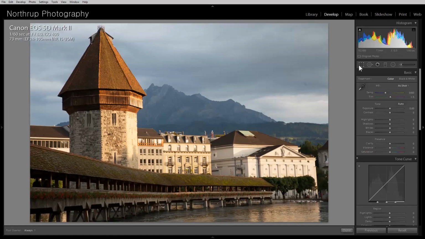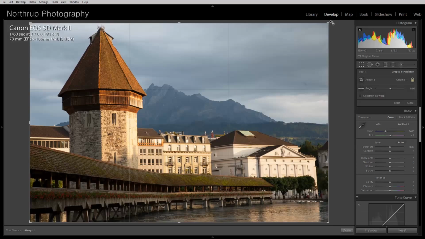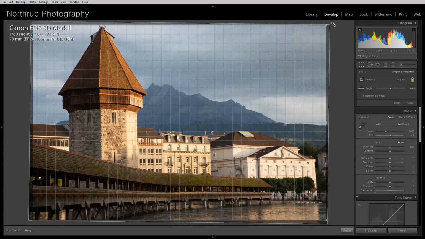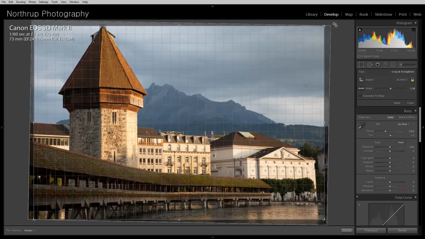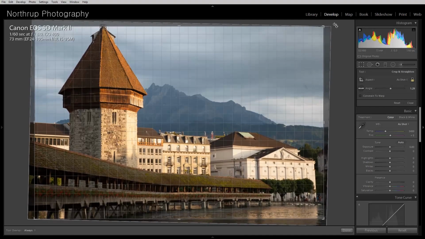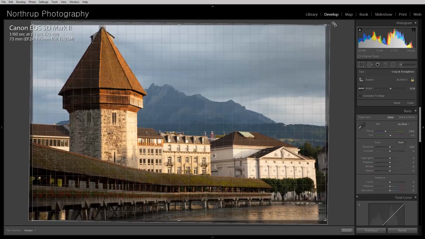The first thing I want to do is just straighten it out because, as always, you just need to straighten out pictures. You can see this image has vertical lines in that tower, and I'm going to just use the crop tool here to rotate it until those vertical lines line up with the grid lines. There we go. You can see it was just a little off level, but it was enough to notice it.